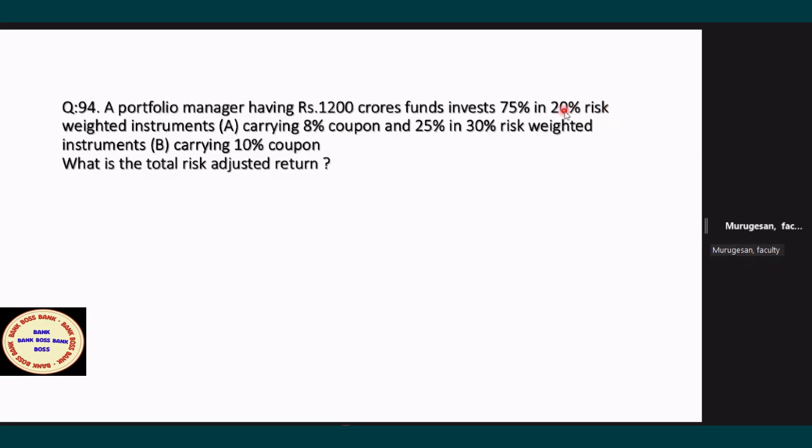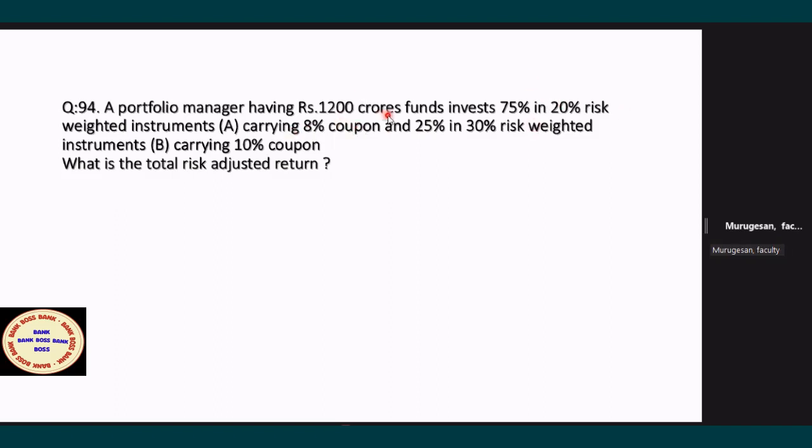But risk is 20. What does it mean? Whether you will get 8 rupees or something less. Tell me. Whether you will get something less or something more. Less, sir. You will get something less. Why? Because 20% is the risk. So many percentages should not confuse you.